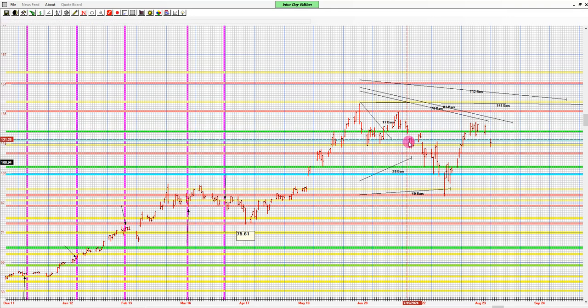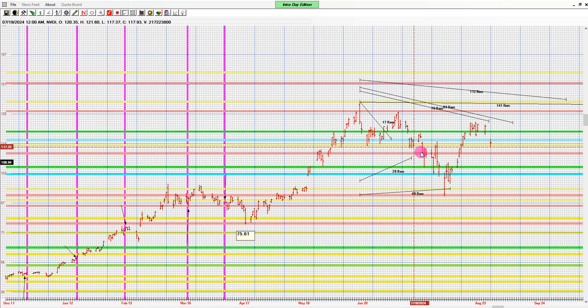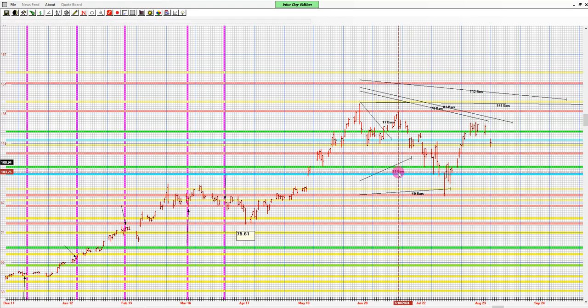Once it breaks through, you can bring your stop up just above that level, and then as the market moves down, you can continue to move your stop down with it, and then set target points based on these levels, based on your expectation of the developing market pattern.